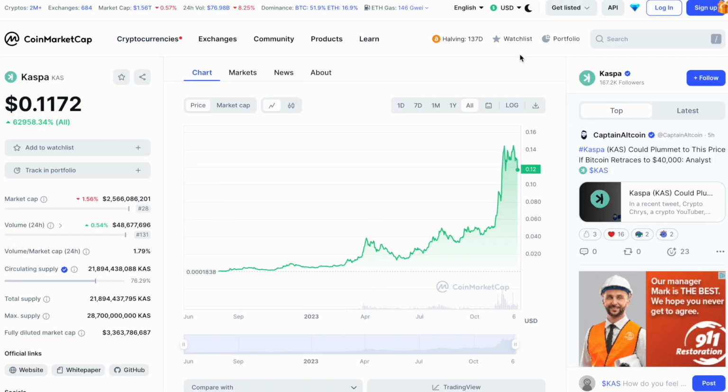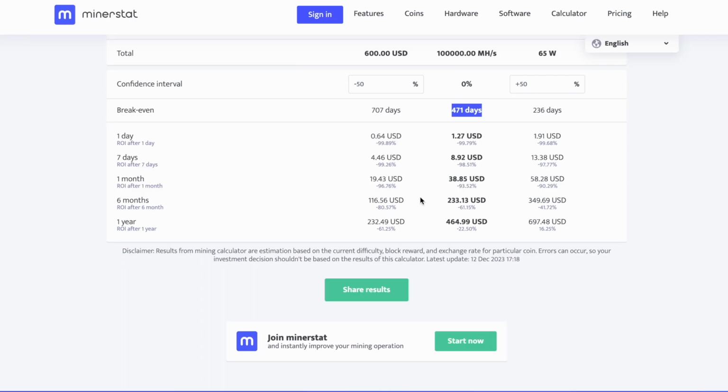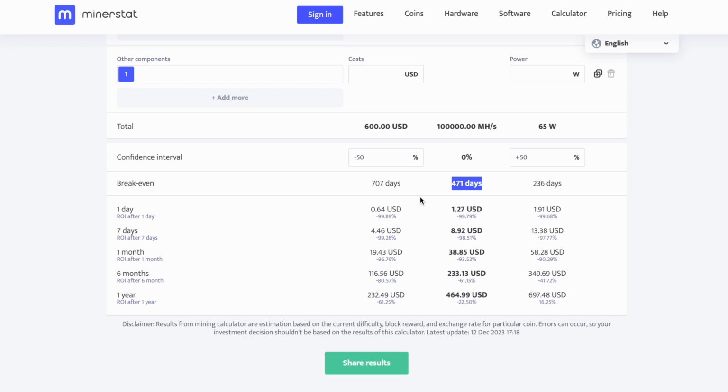So 471 days to ROI on KASPA as it is now with the price of KASPA at under 12 cents. So with that being said, if KASPA moves up in price, you're going to see this ROI shorten down considerably. When KASPA moves back up into that 15-cent price point or jumps again to 20 cents, you're going to see this ROI less than a year, which is great for a miner in the bear market.